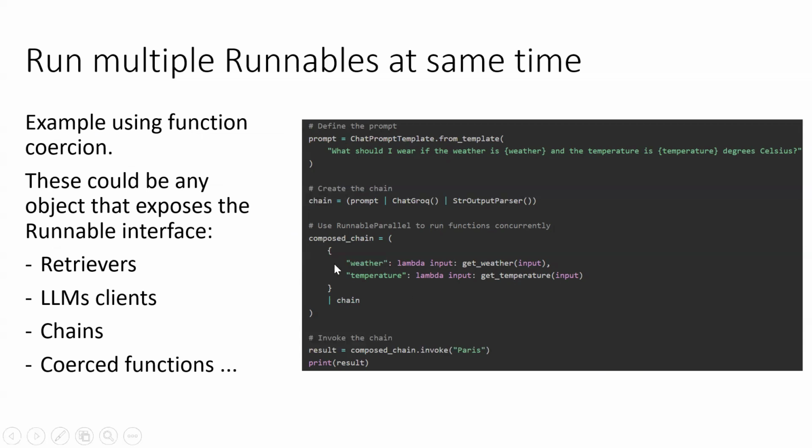And the most beautiful part is that these components, these runnable parallels, can be anything, right? They can be chains also. This can be chain 1, this can be chain 2. So any component which is a runnable can be here. They can be retrievers, they can be LLM clients, chains themselves, custom functions. These are custom functions right now, right? So they can be literally anything, chain 1 and chain 2 as well. So now you can just think how complex workflows we can build using this syntax. This is so powerful.